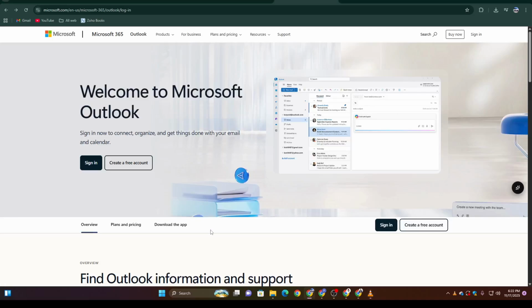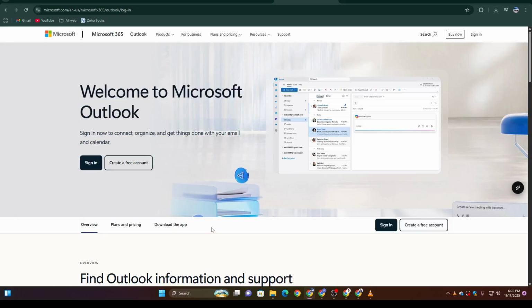If you've ever opened an email in Outlook and thought, why is this text so tiny? You're not alone. Thousands of users struggle with small, hard to read email text. The good news? In this full guide, I'll show you exactly how to make emails on Outlook bigger: fast, simple, and beginner friendly. Stick with me till the end so you never have to squint at an email again.